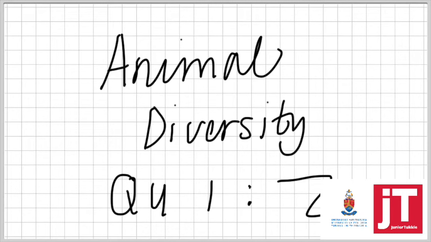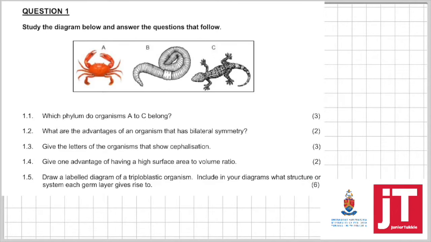This video is based on the section Animal Diversity. This is an exam question video, and this deals with question 1. Before you do the question, make sure you watch my theory videos, print the worksheet, and have the memo with you at hand. Right, let's get down to the question.